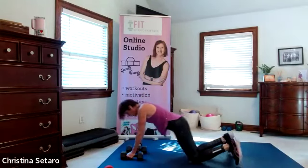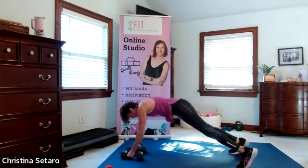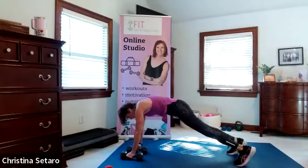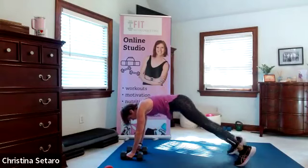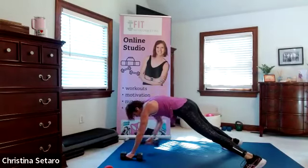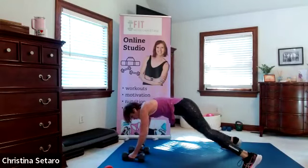Okay? You can do the renegade row here. Just don't have your butt up in the air. You can have your feet wide for the renegade row. Okay? And then jump in. And then that way they're wide for the row. Last one. Take a break.